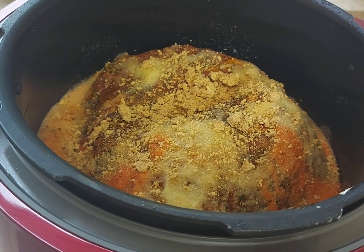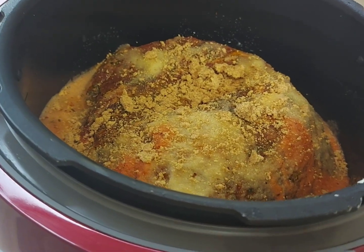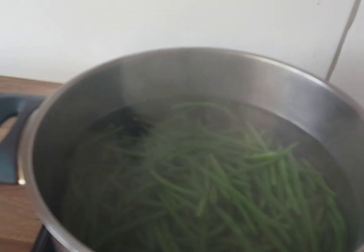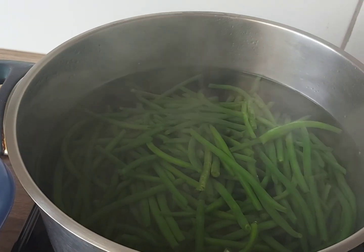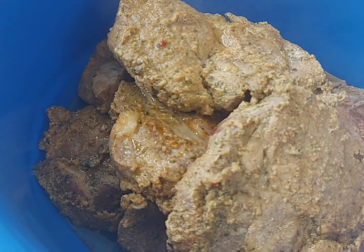After that, I'm going to prepare a wonderful vegetable and we shall eat with it. I've boiled my water. I have to put my green beans inside and warm them up. First of all, warm the water and pour your green beans inside for about 15 minutes. I'll remove it. Look at the color, very nice. You can see, guys, I boiled my meat, so I have to put it into the oven.